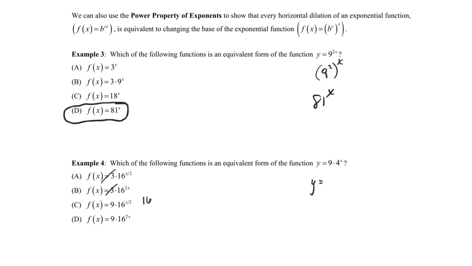Well, remember that I could rewrite this as 1/2 x, which means I could get 16 to the 1/2 x. This one down here would be 16 squared x. Well, 16 squared is 256. That's not what I have over here. But 16 to the 1/2 power, remember 1/2 is square root. And square root of 16 is 4. So I'm going with C. And that's today's lesson.